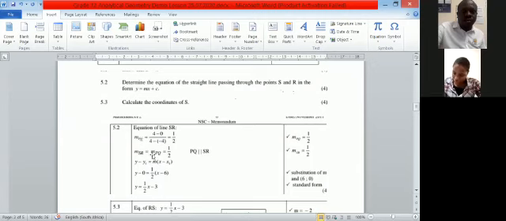The gradient of SR is equal to the gradient of PQ because PQ is parallel to SR. And then y minus, all this calculation is right here. I know it doesn't make sense to just look at the memo, but if I explain it to you like this, I hope we are getting somewhere.